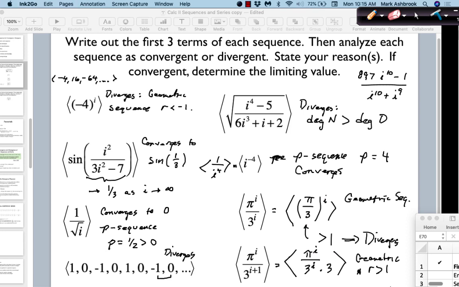So this is essentially the same as the one above. They're all 1/3 of the terms, but then you can just take as many terms as you want and they'll still get as big as you want. So this one also diverges. It's still geometric with r greater than 1.